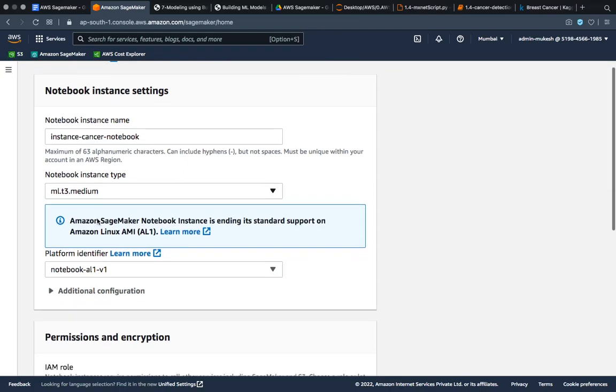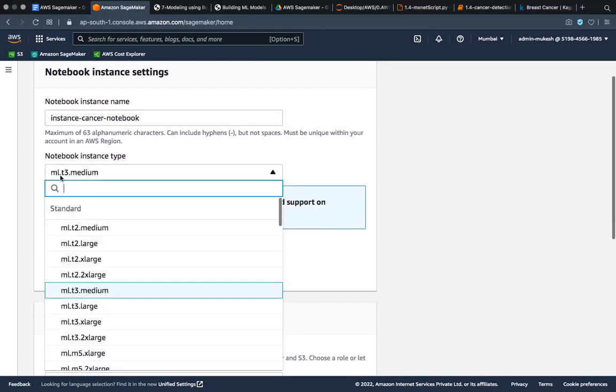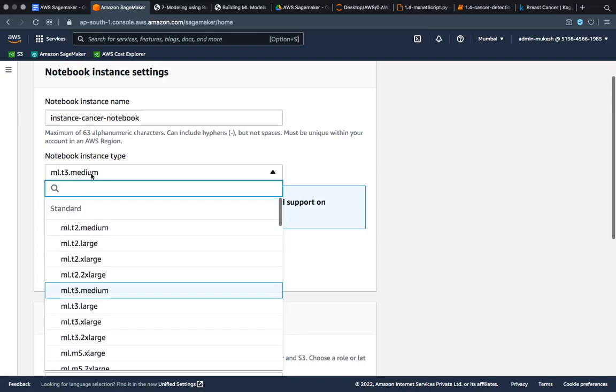And always you have to check what you are getting in ml.t3.medium, or whatsoever notebook instance you are going for. You have to always see how many virtual CPUs you will get, whether you get a GPU or not, which kind of instance you are using, what is the version of the instance, and how much storage you will get.